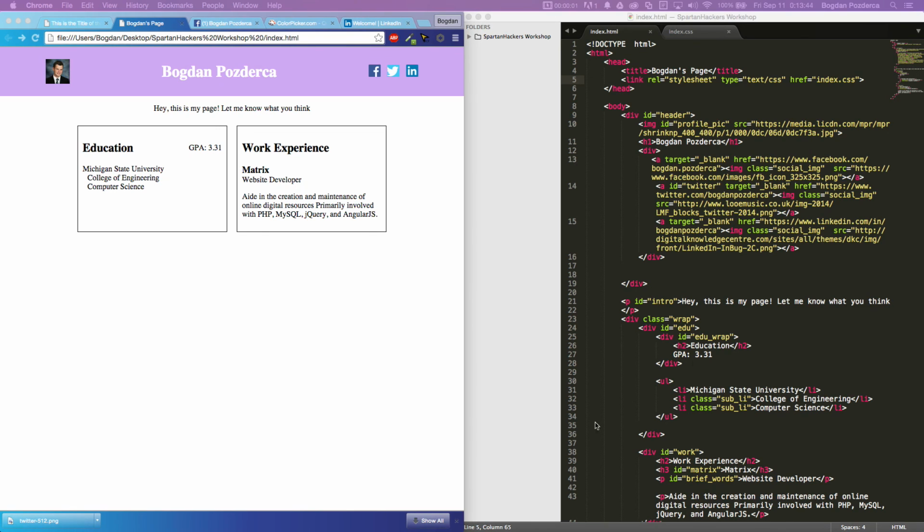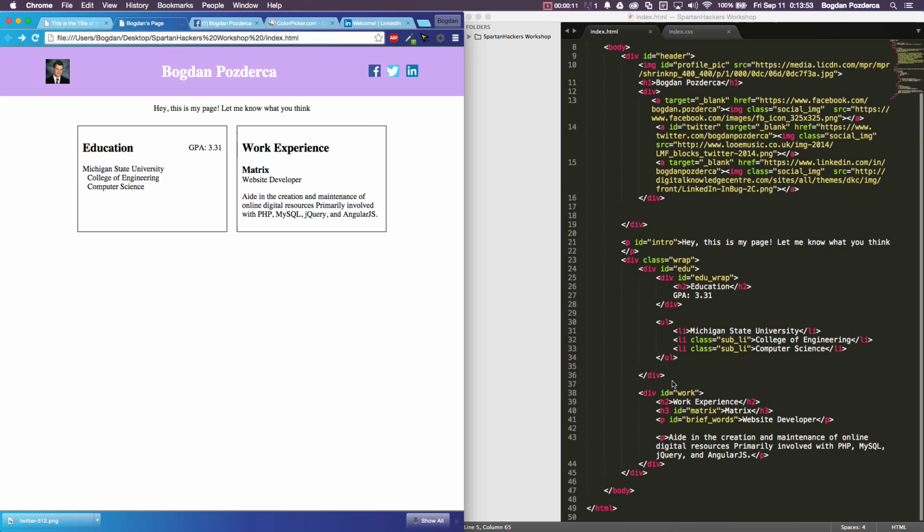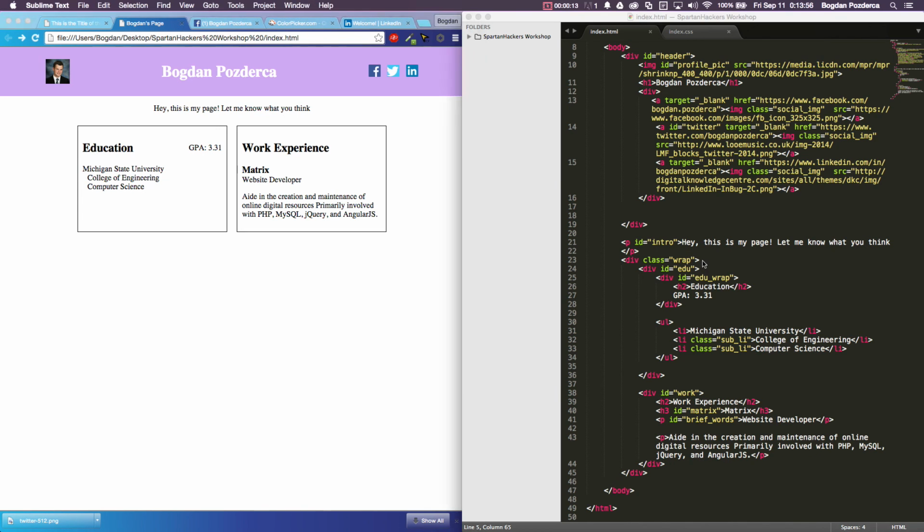Now let's get back to our project and create our personal project piece of the page. Now I mentioned earlier that we would be reusing this class called wrap. Let's go ahead and do that underneath the first wrap. And within that div, we'll create a new div with the ID of projects.